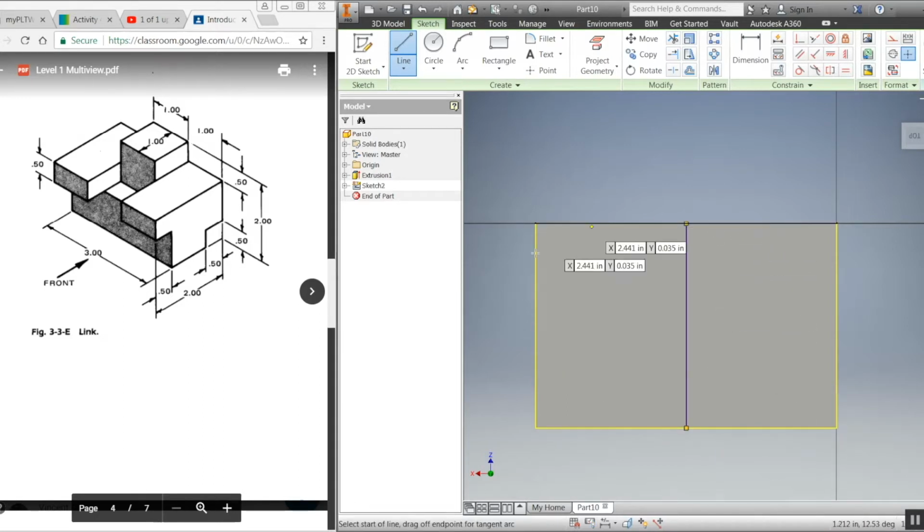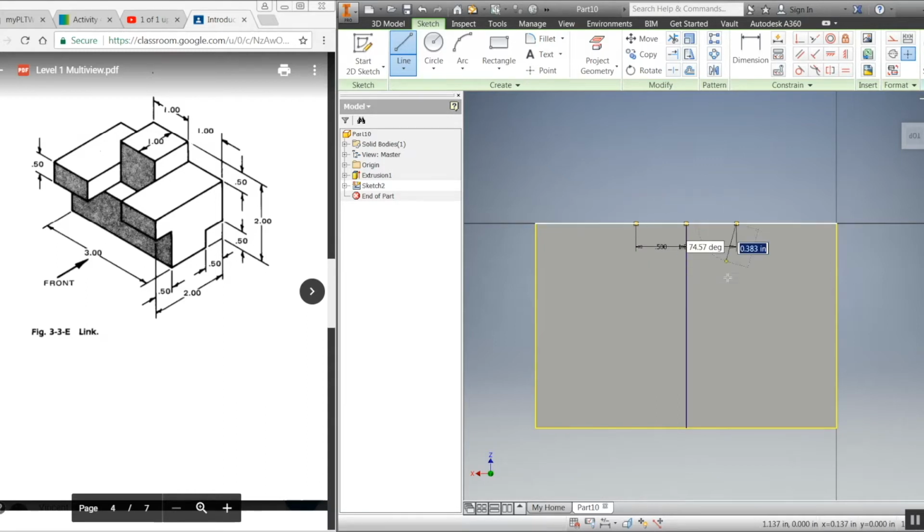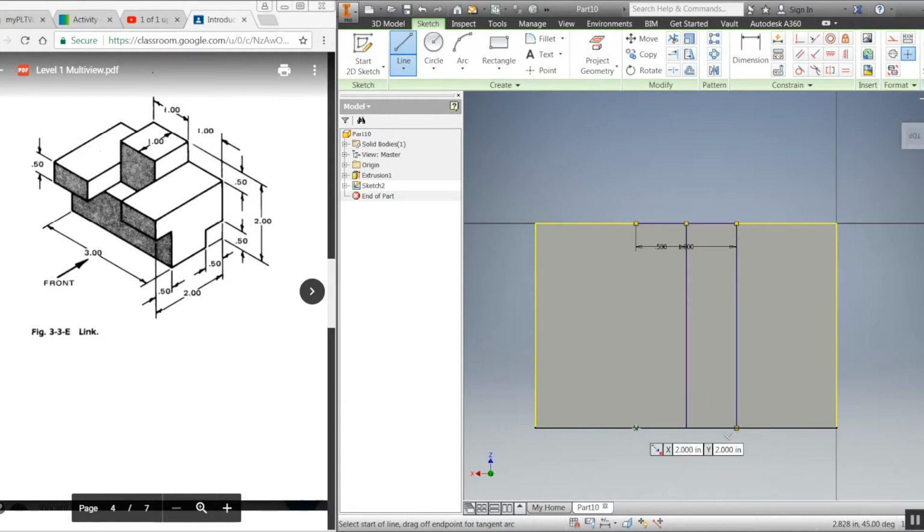So from there, I can figure out how far to one side or the other this is. Because I know there's an inch here, an inch, and another inch back. So I use my center line on occasion. Go 0.5 one way, come back a whole inch, and now I have my generic shape. Now I can fill it in, see it locks into place. There we go, got my lines.